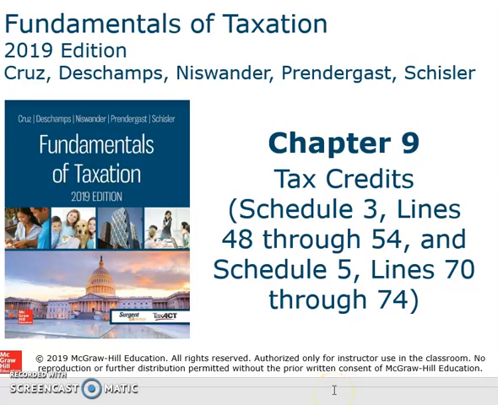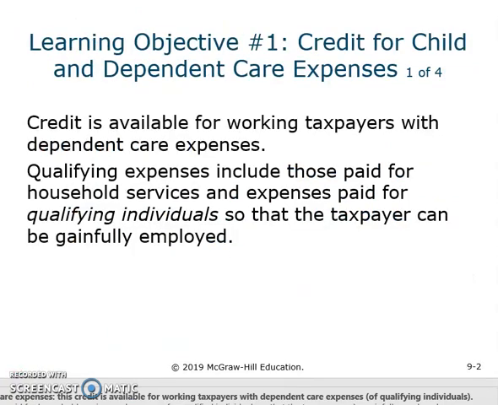Hi everyone, this is Professor Gallagher, and in this video we're going to cover Chapter 9, which we will discuss tax credits. The first tax credit that we're going to take a look at is the credit for child and dependent care expenses. So this is a credit that's available for working taxpayers to help with dependent care expenses.